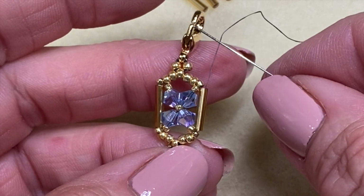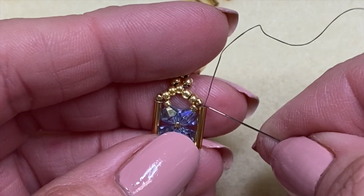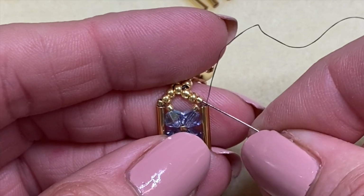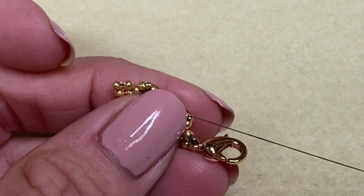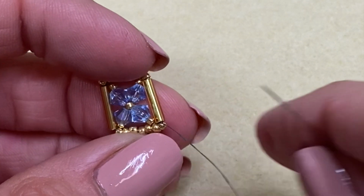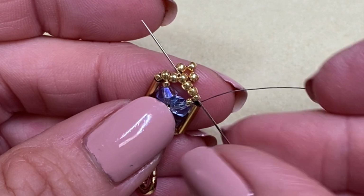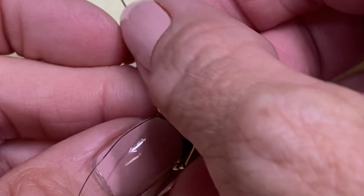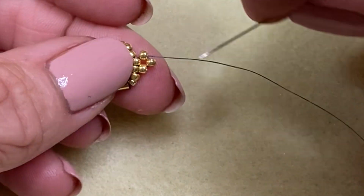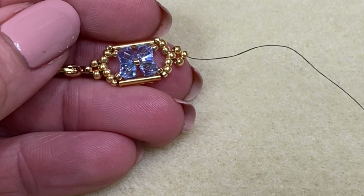Exiting the bugle bead close to the clasp, I'm going to come along my edge until I'm up here. So needle through all your seed beads until you're just before your other bugle bead. Needle through the bugle bead, come through your next 4 seed beads, needle up through this seed bead here, and then into the one here on the end. Now you're ready to just repeat the process.